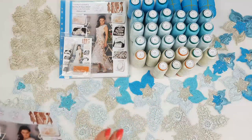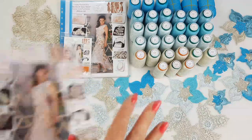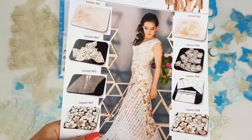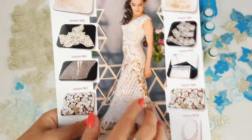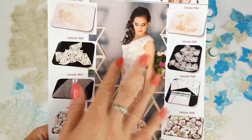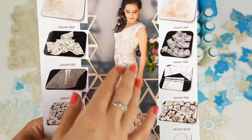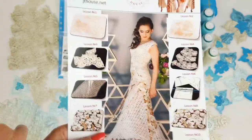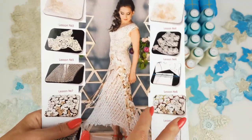It's a smooth transition of colors. Some parts of elements we can create just without this, but in this full design we can think about it. So I think this dress will be perfect if we make more light elements at the top, after we start to see these different flowers, different sizes with few colors. We can place at the beginning elements in more light turquoise colors, after more intensive at the bottom part of the skirt, and this grid we can also make with smooth transition of colors.